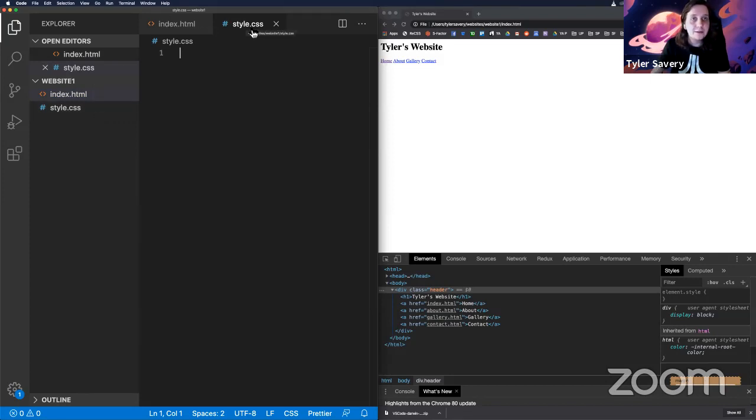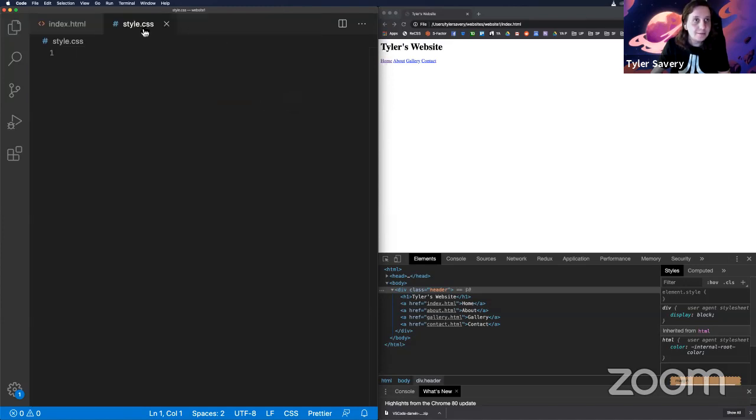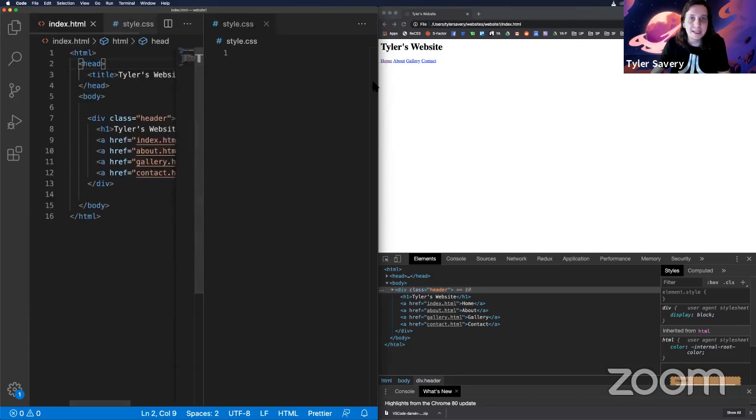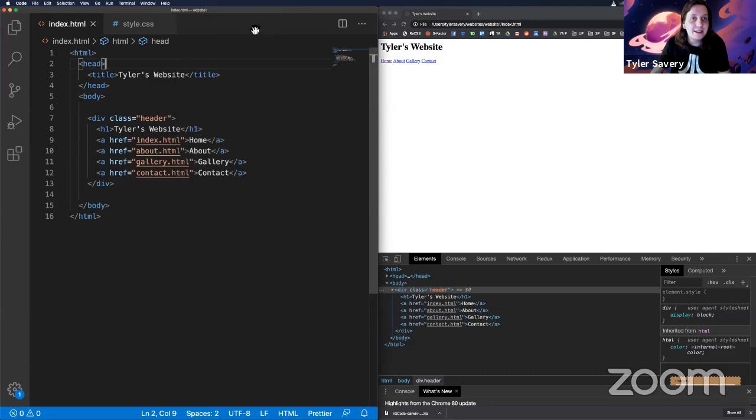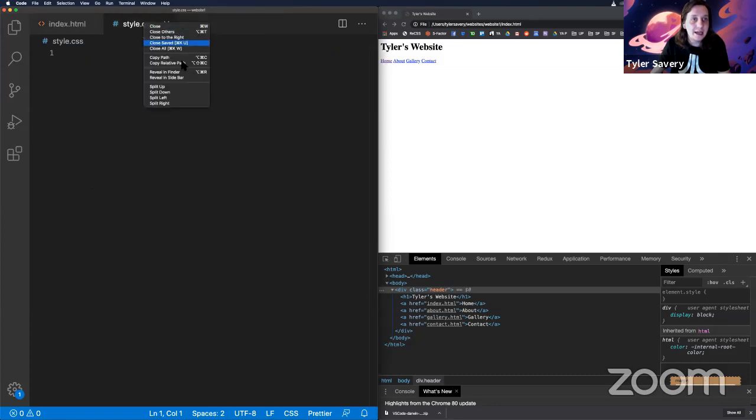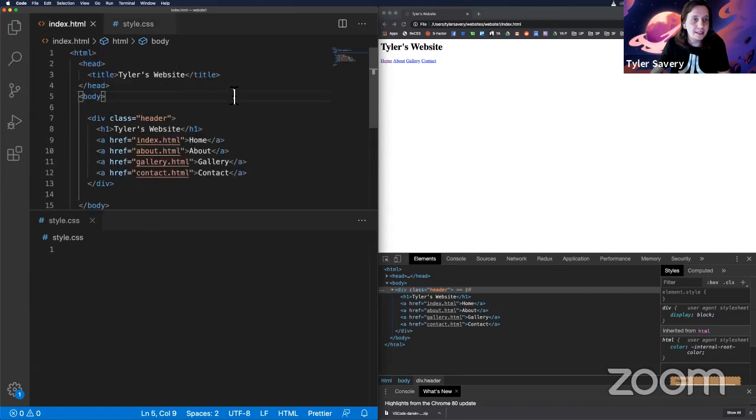And what I'm going to do is split it. Now, generally, I would split to the right, so split right like this. But because I'm sharing my screen at a big zoom, it's not really the best for me in this case. So I'm actually going to right click this and split down. So this will allow me to see two different files at the same time. And this is kind of perfect because I don't have a lot of HTML yet.